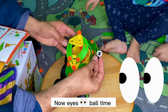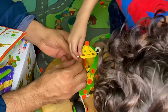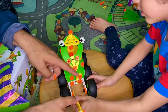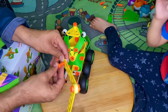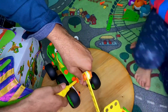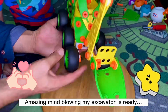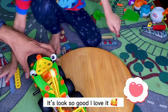Now eyeball time. Amazing, mind blowing, my excavator is ready. It looks so good, I love it.